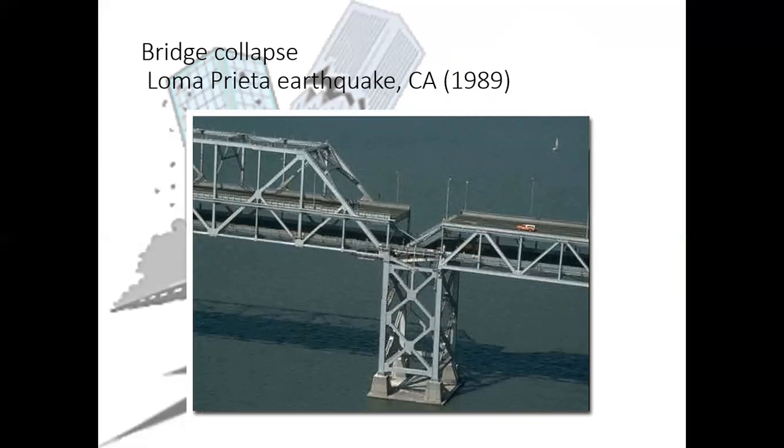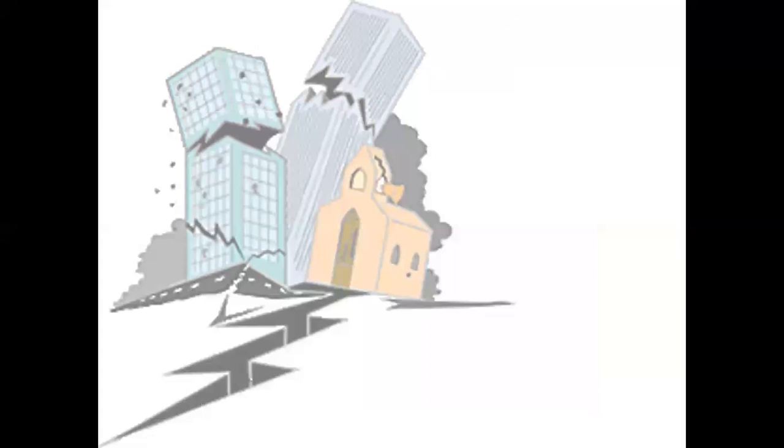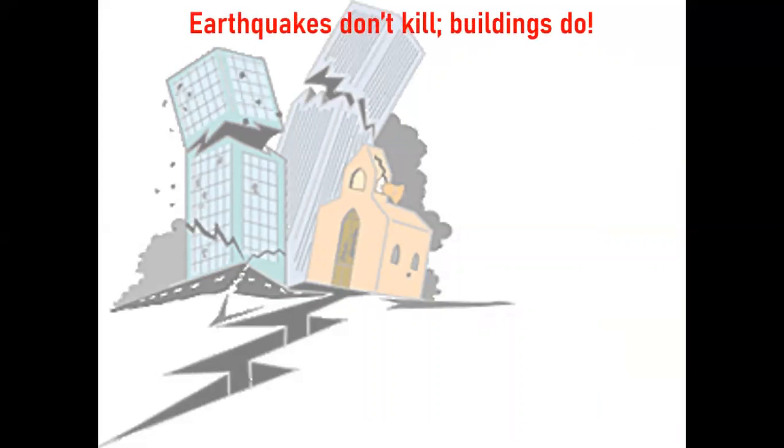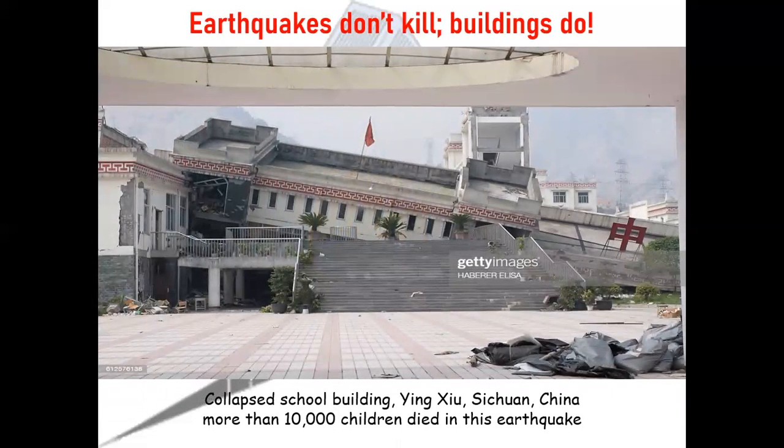We can also have collapses of structures that just fall down. Not all of it, just pieces. As well, let me tell you this, earthquakes do not kill. Buildings do. Okay? The earthquake produces the shaking. If there's nothing on top of the earth that's been shaking, nothing is going to fall down. But if you are building on top of a probable place or fault, you may get a big hazard of toppling buildings.